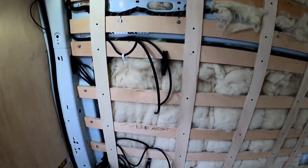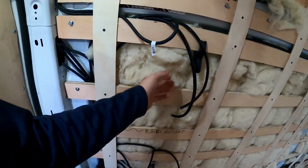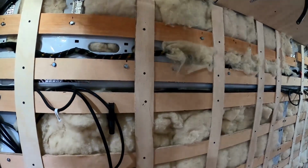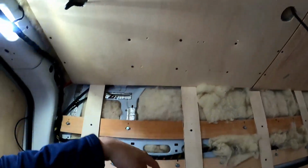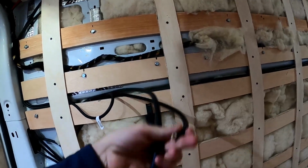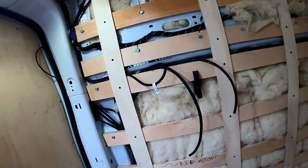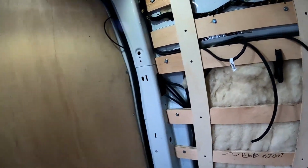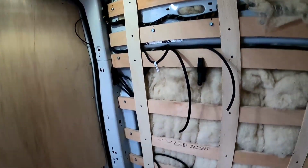Oh, back here is where the bed's going to be. This is where the bed height is going to be, somewhere in here. I just wanted to not hit my head up here, basically. So this is the lights for these first 4. And then there's going to be a 120 and also a 12 volt plug right there, so I can have a charger for whatever. So that'd be nice. Let's see what else on this side.